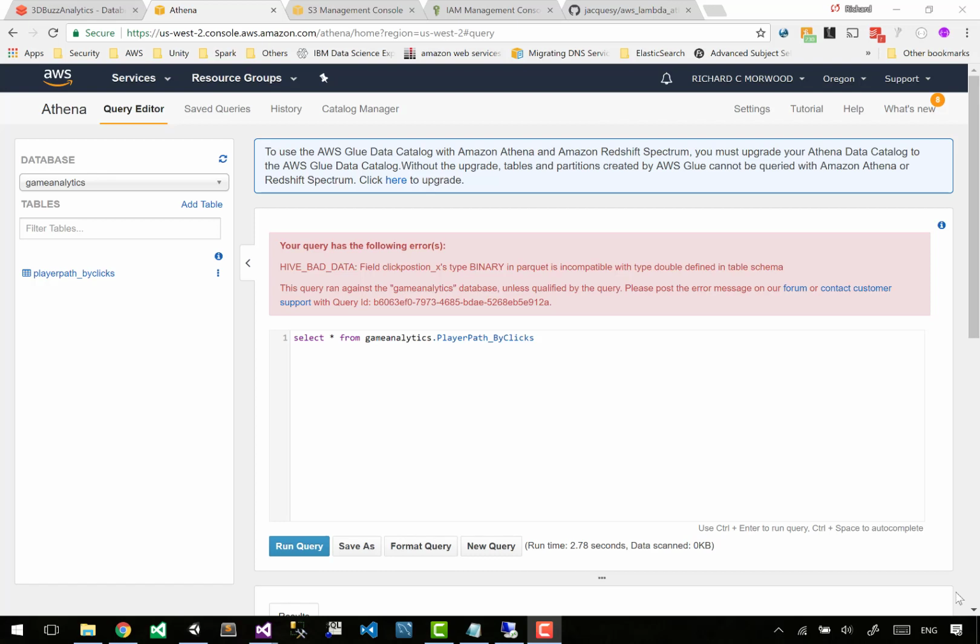We are back. Now we need to fix up our type problem in that we just put the default of what Spark wrote out to Parquet for us, and it's saying, hang on, you told me it was going to be a float, except it's not. It would be nice if they'd say what type it is, but then again, I guess if it knew that, then it would figure it out. But anyway, that is the fun of the external table.